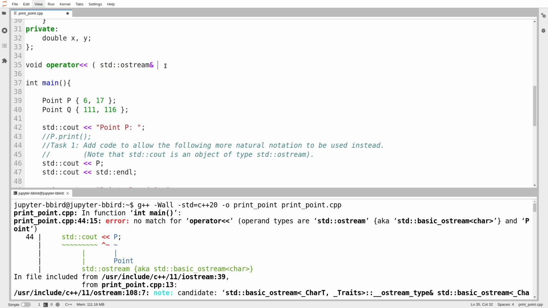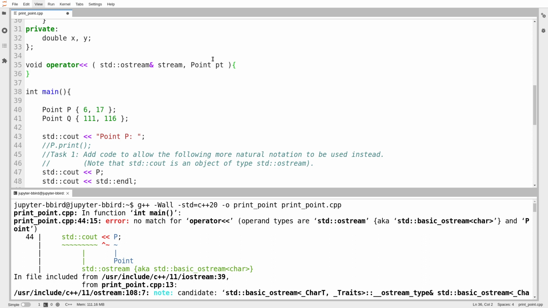And it turns out here that you have to take it by reference because it is not permitted to copy an object of type ostream. So cout is an object of type std::ostream. ostream is a class that prevents you from copying its instances because, of course, we know a class has complete control over every instance of the objects of its type. And one of the things you can control is whether copies are allowed to be made. So far, we've seen generally you can make copies of class objects, but it turns out you can prevent that. And we're actually going to see how to prevent that later. But for now, you take as your first argument the stream, so an object of type ostream, and as your second argument, you take the thing that you're trying to print. So I'll call it point pt.